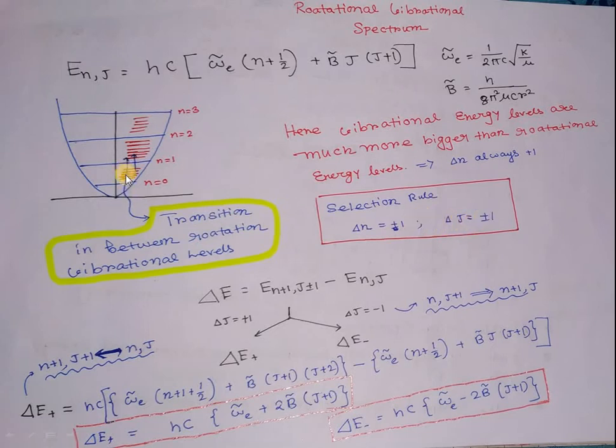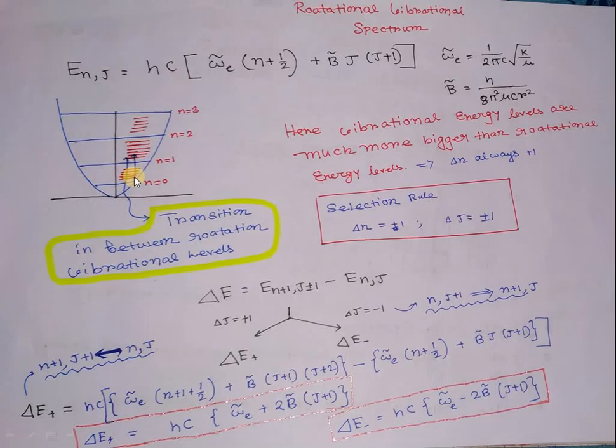As the separation between the vibrational energy levels is far greater than the separation between the rotational energy levels, that's why delta n cannot be any negative value. Delta n will always be a positive value, and delta j can be +1 or -1. Suppose that you can see that for this energy level, for j is equal to 0, it can absorb energy and it can go to j is equal to 1. Okay, so for that delta j is equal to +1.